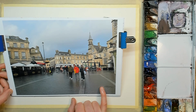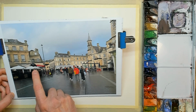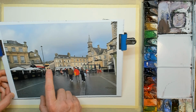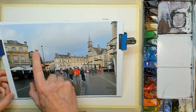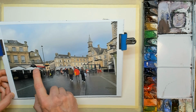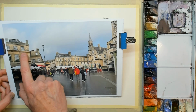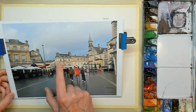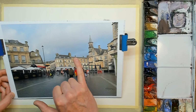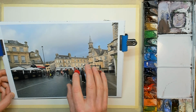Buildings-wise, what do you call it? Is it Renaissance? I'm not an architecture person, but there's this Renaissance, Georgian architecture, with these ornate buildings, the sloping rooftops, the dormer windows, these ornate chimneys, and the windows with all these panes, the horizontal cornice here as well, and columns, and these triangular portico thingies, a few little tops to that rooftop, this steeple. Lots of architectural details. We want to simplify that.